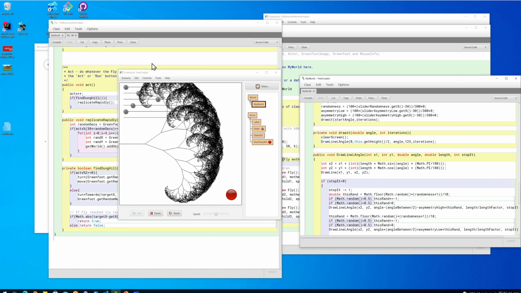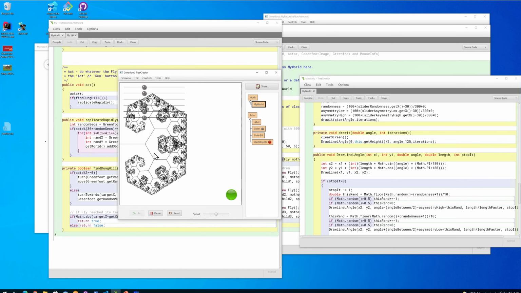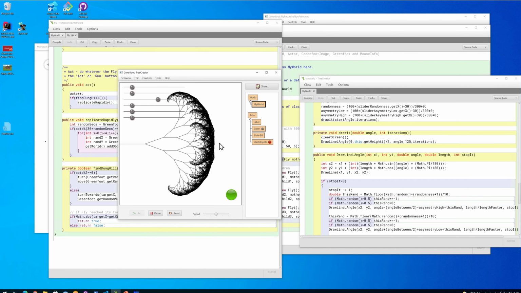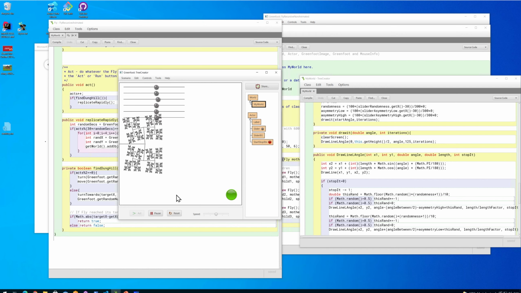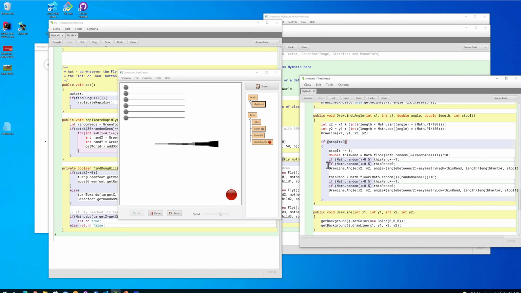I also put a button here to do some animation. When I click that, it does like this. It's just going through all of the angles and moving everything at the same time. So it will kind of collapse into this weird looking thing here. I think that's also pretty cool to see over time. It does take a lot of CPU power to do this in Greenfoot, but it looks pretty cool, right? I don't know if it can do it any faster. So this is an example where we are really using the recursive nature of this to create something like this.